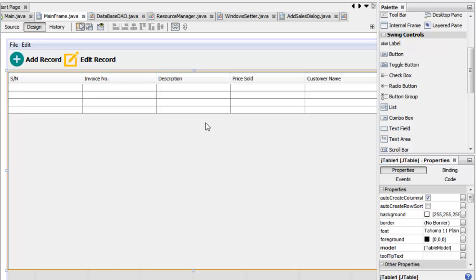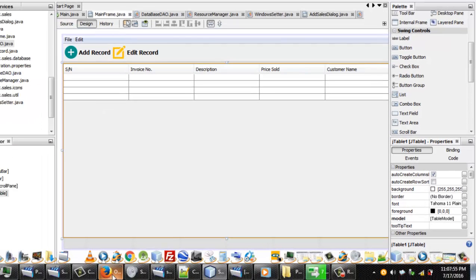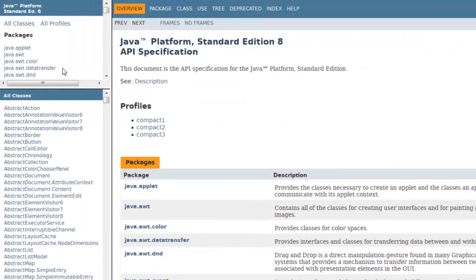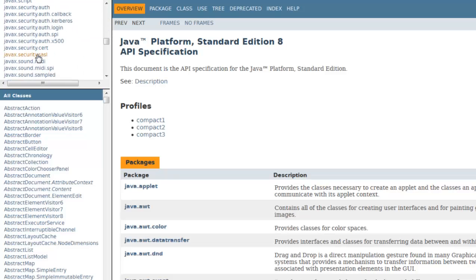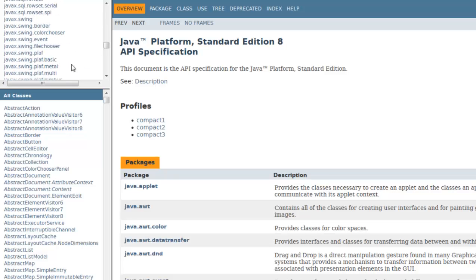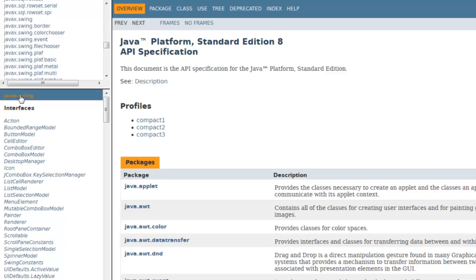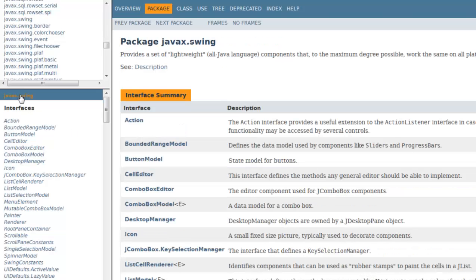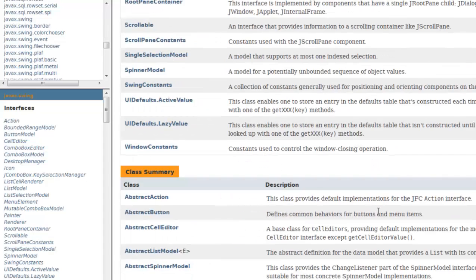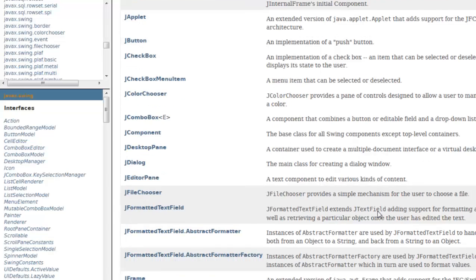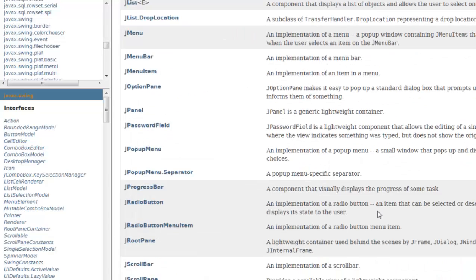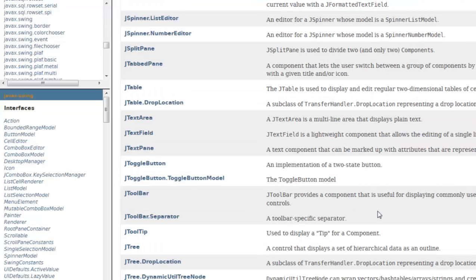So what we're going to do now is talk about what a table model is. Let's take a look at the API documentation under javax.swing. Under javax.swing, you see the swing package, which has the JTable. Okay, here's JTable.